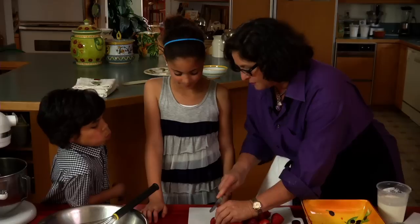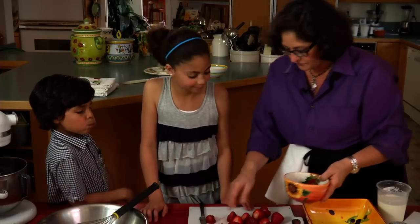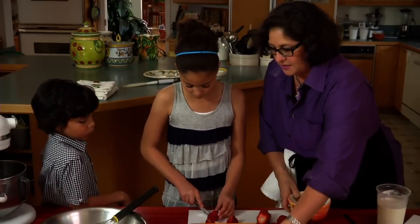So to cut a strawberry, I think it's easiest to put it down on its flat side and then cut it like that. That's what I do. All right, go ahead. You cut half the strawberries and then we're gonna give Taylor a turn. And you can put your cut strawberries in here.